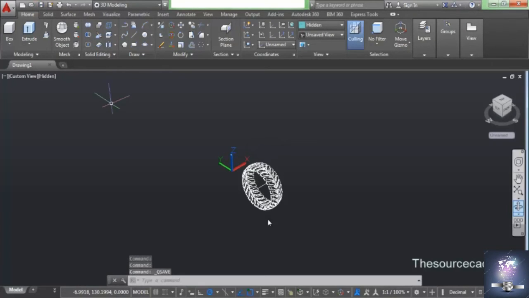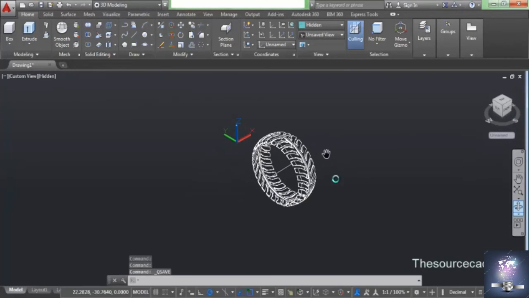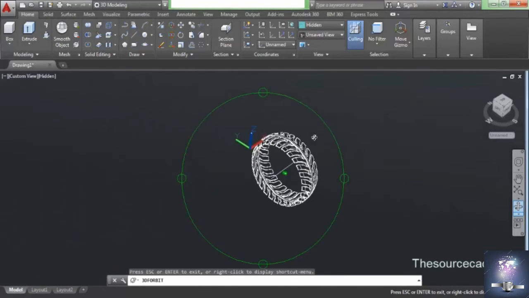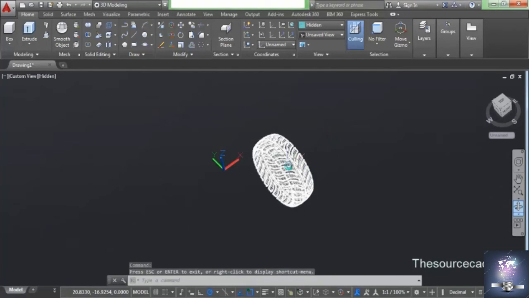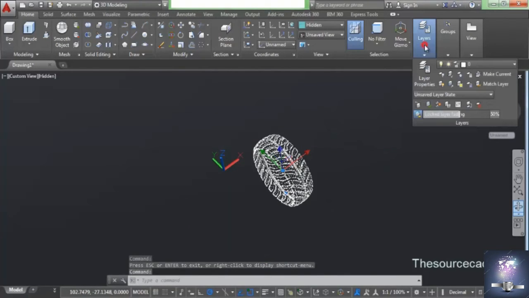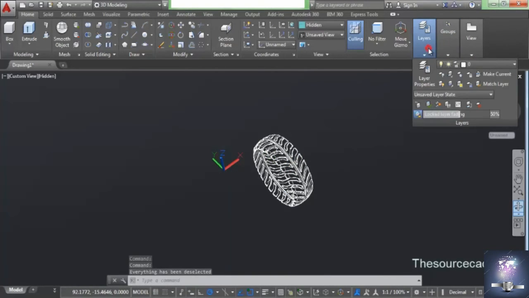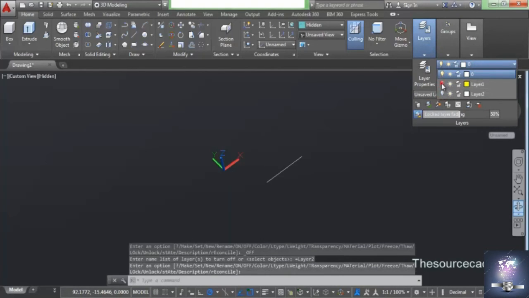Now save it again. And now we have this. Now we can move this geometry on the another layer, or the second layer which we have created. So let's now select it and this drop down and select the layer 2, and we can also bring back the hidden layer. So let's go to the layer drop down and click on the light bulb icon here to bring back the hidden object.